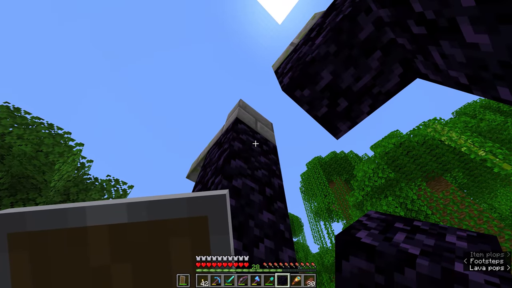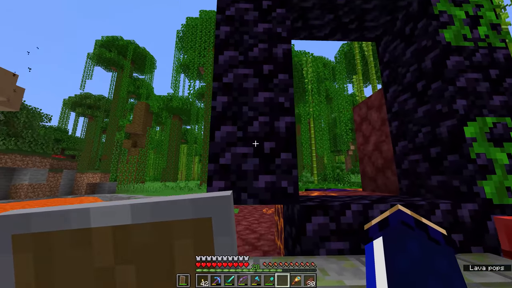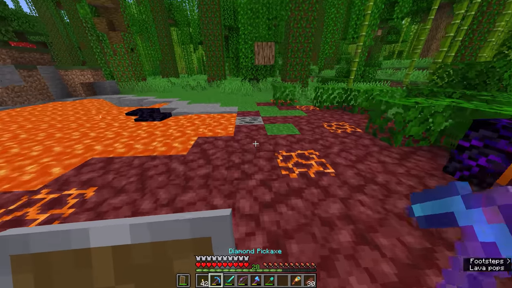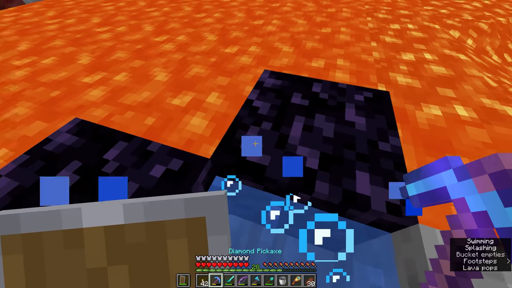So I'm going to put this block up here, and even without that corner, we can actually light the portal. But you know what? I think that still looks a little bit strange. So what we're going to do is come over here, grab a little bit more lava. We're going to put our water bucket down in there.